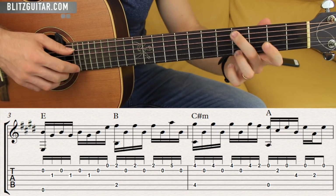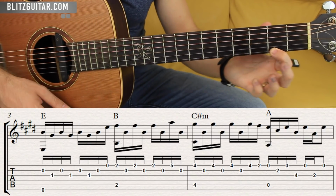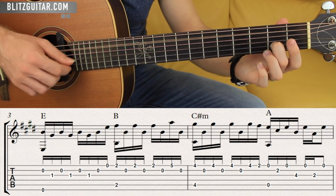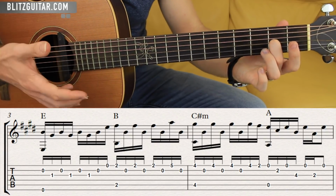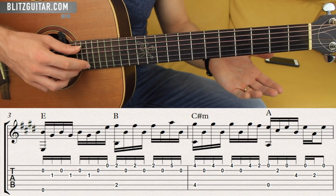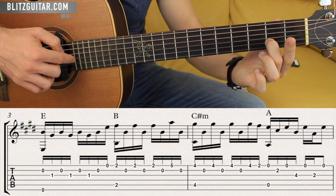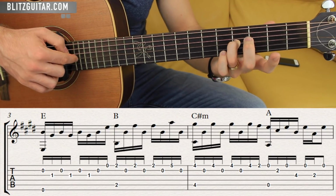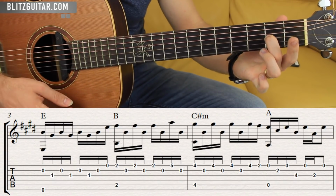All right, so. Okay, you can get rid of the bass. And the last chord, beautiful, A major. Beautiful sounding chord. And I'm gonna start with the 5th and 1st open, then the 2nd string fret number 2, 1st open, 3rd string fret number 4, 1st open, and the 3rd string fret number 2, and the 1st open.